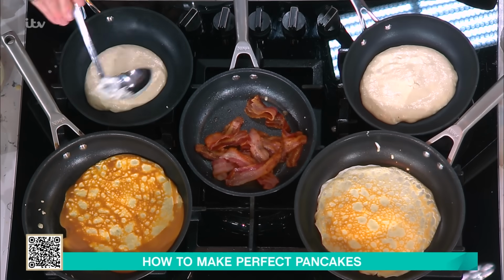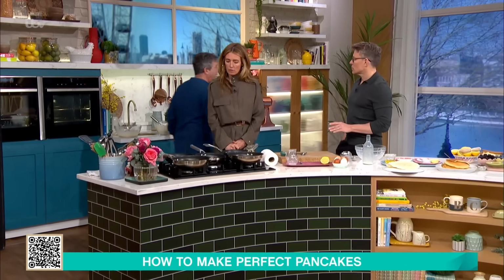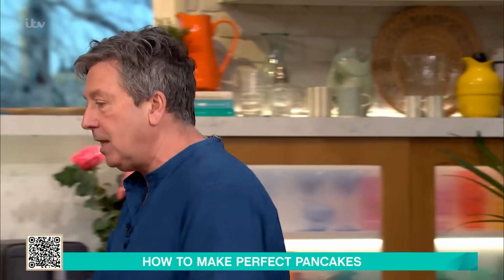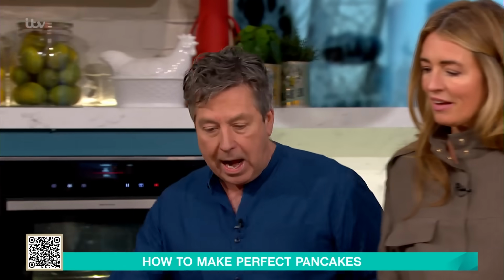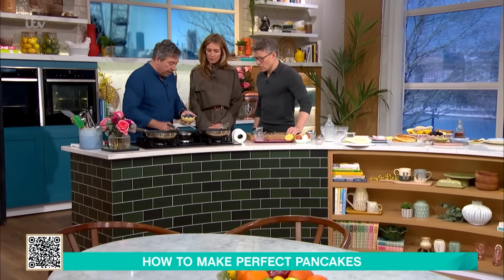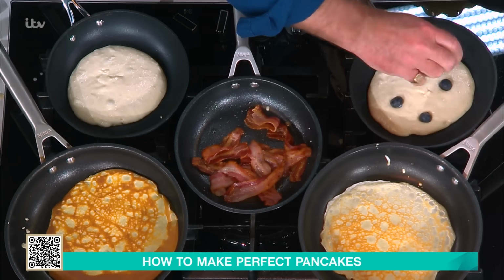Now, if you want to make a blueberry pancake, you can't put blueberries in the mix, because the blueberries will actually explode in the mix. So what you do is you take your blueberries once your pancake's in the batter, in the pan. Clever. And then, because a lot of people like blueberry pancakes, you put your blueberries across there, and you see the bubbles are starting to happen now?